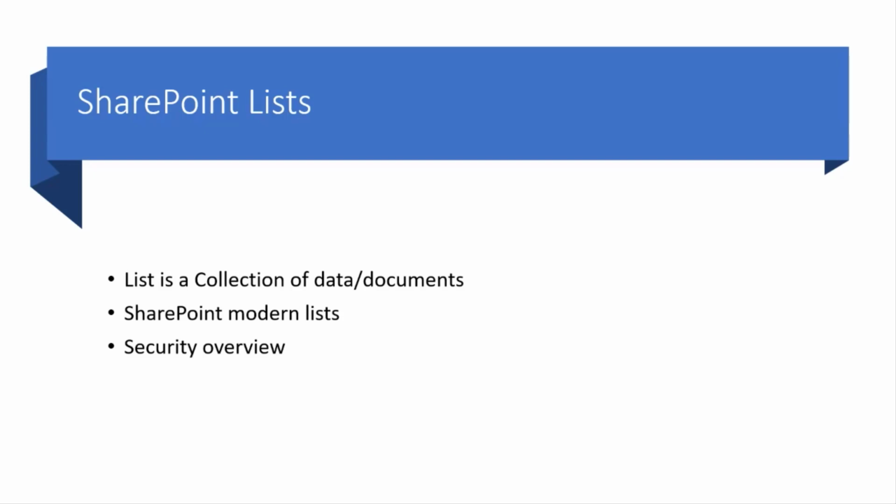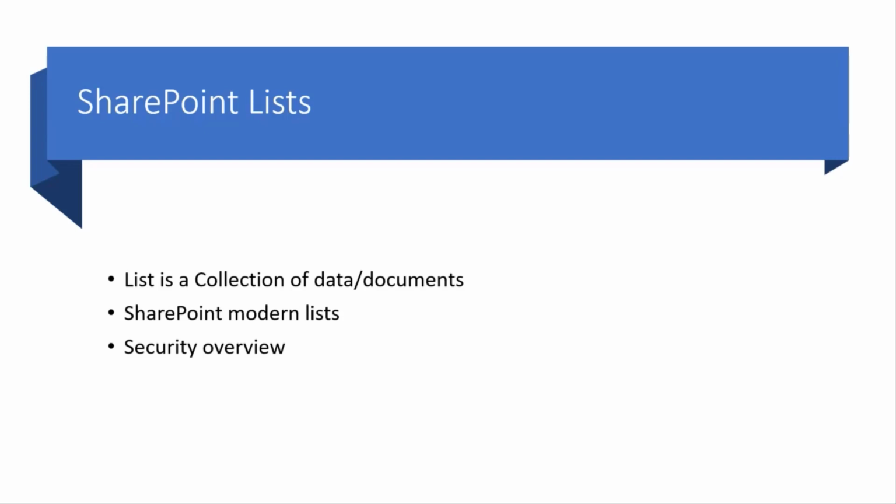And if we discuss the security for these lists, it's similar to the security which we had in the past, where we can have custom security at the list level, where you can allow a few users to modify the content and a few users only to review the content. And you can also customize the security at the item level.